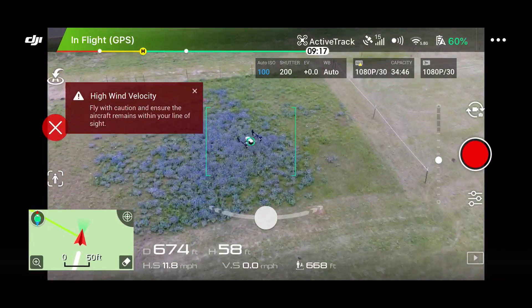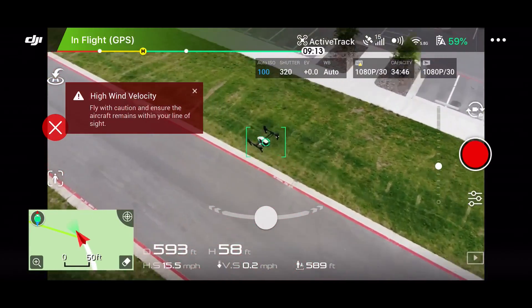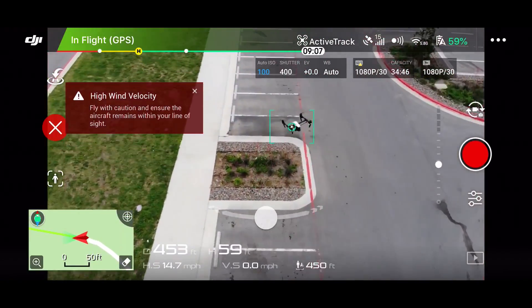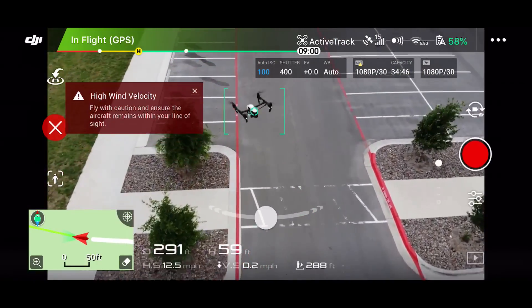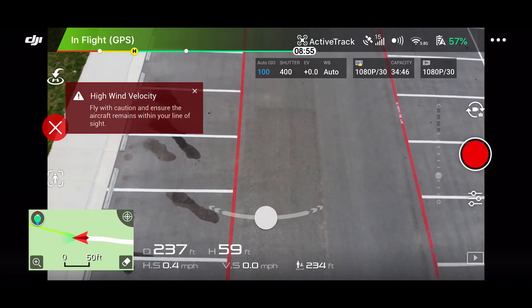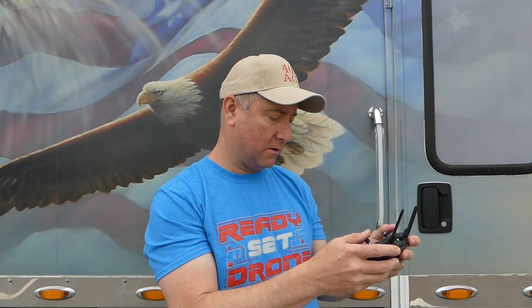And again, the wind has got to be having some impact. You just went out of my active track, so I just lost you. Let me re-catch up to you. It's saying strong wind. I'm still at 45 feet. What's your height? 30. Man, you look big in my frame because you're a big bird. Let me go back to active track and draw another square. Hit go. I'm almost right above you now. I'm showing 574 feet away. What's your distance? 600. So we're about 25 feet apart. You're going fast and I'm staying with you — tracking really well over the cement and all the lines. I thought that might mess it up, but no, it's tracking you. And I'm headed back toward the grass.